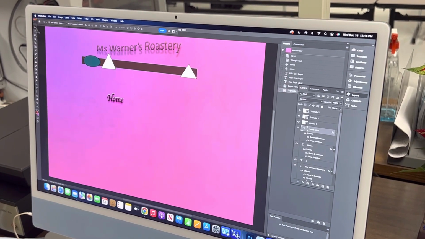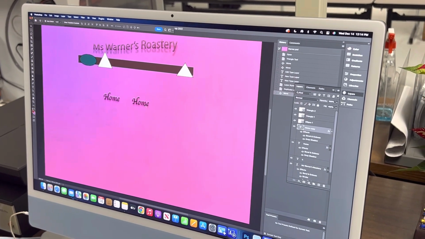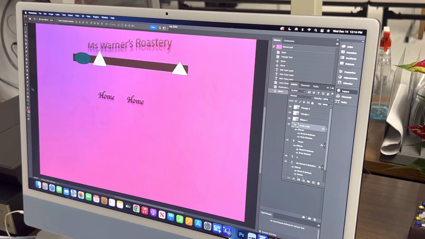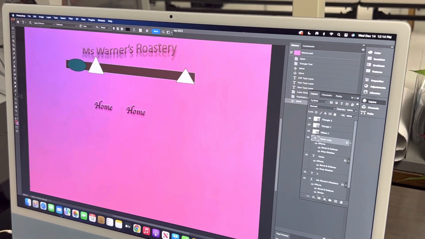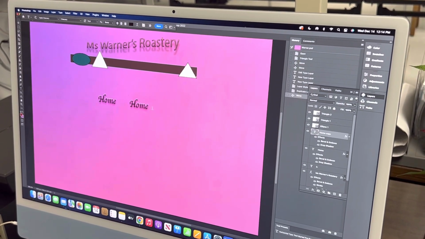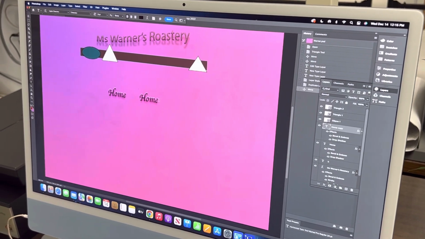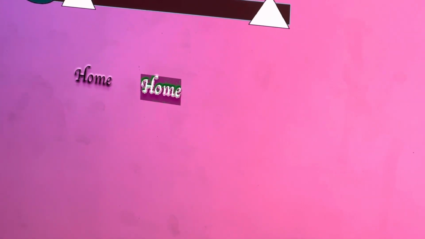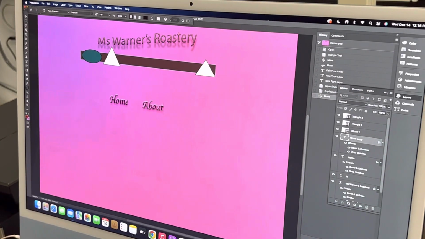I'm going to hit the move tool and move it off. Now, we don't want two home buttons. We want the second button to be about. So while I'm on that home copy layer, I'm going to go to the text tool and highlight this text. Remember, see that dotted line around the cursor? That's going to create a new layer. If I just click out here, you have to get right up beside the word, and that disappears. See where it disappears? Highlight it and just type about. It keeps the exact same effects.